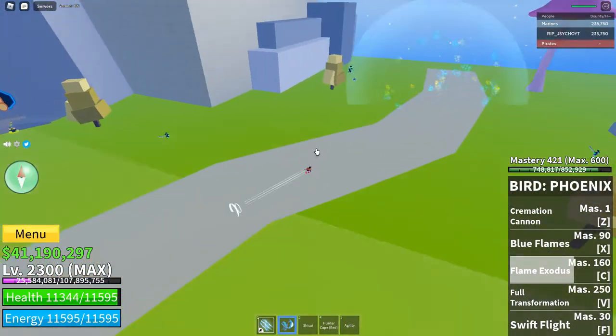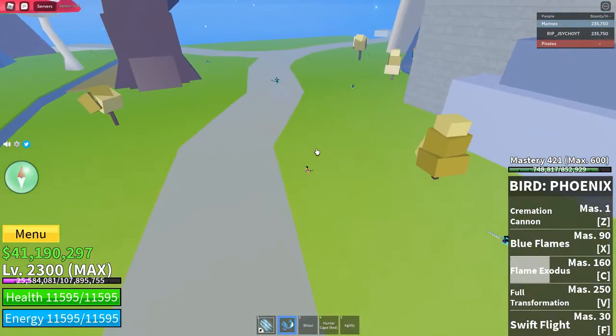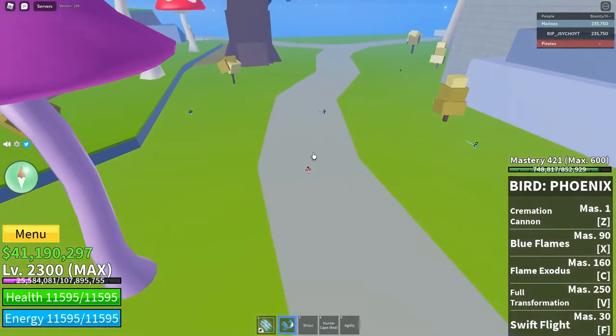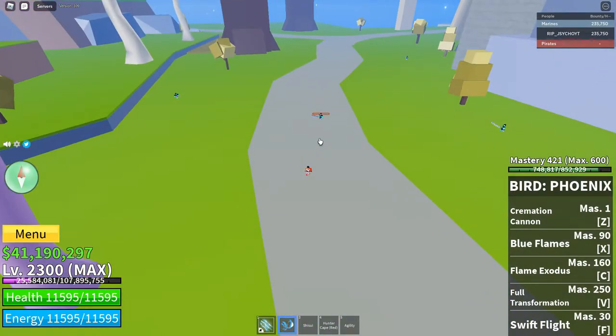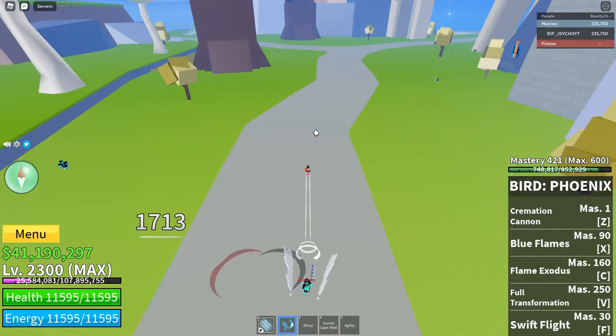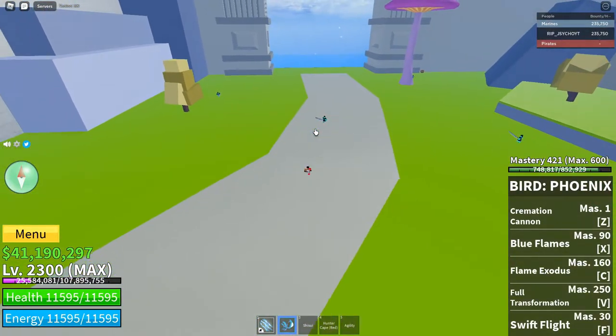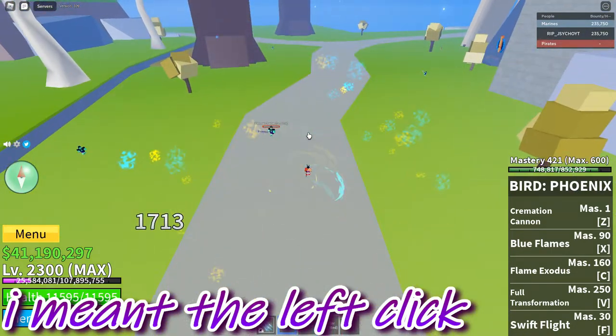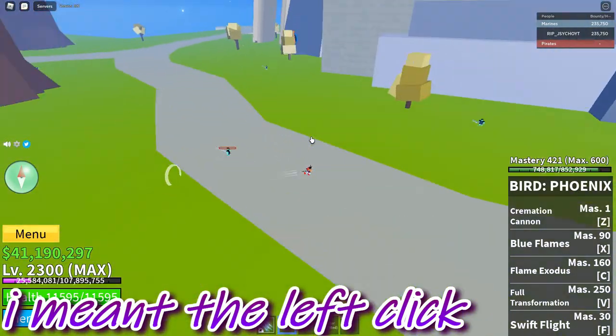Okay. Nice. And then for the third attack, if y'all didn't know, what you actually gotta do is, if you're on mobile, I guess you gotta tap your screen, or if you're on PC, you just tap the left click and it does this. So it does like 1700 damage. And yeah, let's do it again. That's the right click move. So that's actually three attacks.